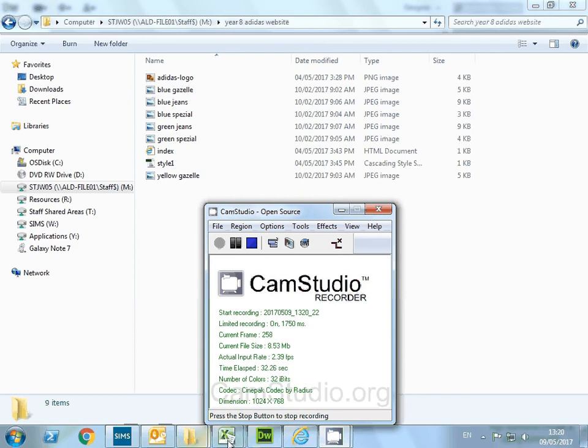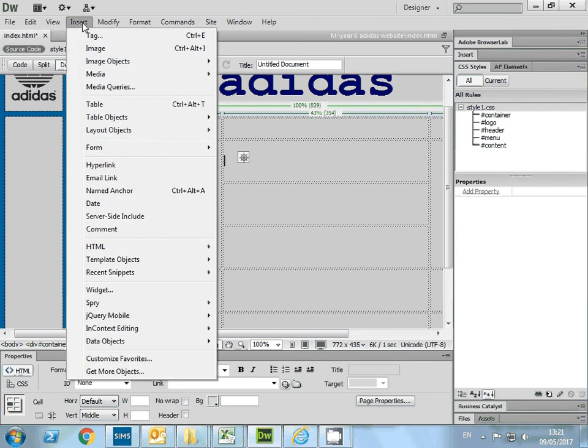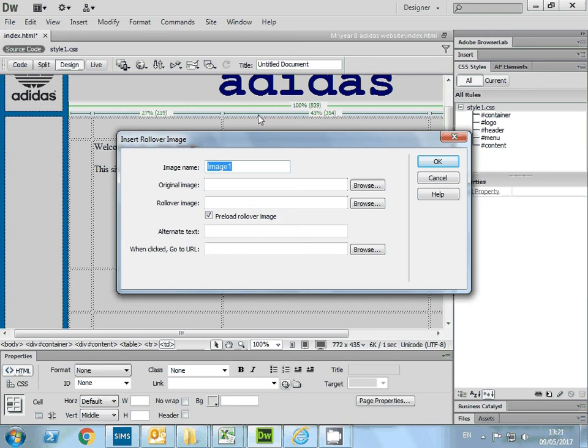So what I want to show you here is how we can insert these images into the web page as rollover images. First things first, I've just selected the cell where I want the first rollover image to appear. And it's as simple now as going to insert, image objects, rollover image. If I just wanted to insert a plain image, I would have just gone for image itself. But I want to go for image objects and put in a rollover image, and we click the button and we just follow the instructions.